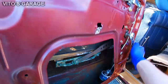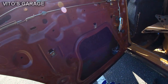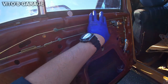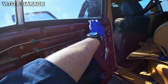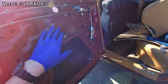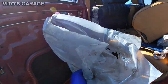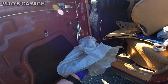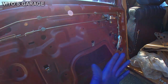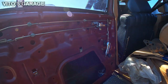Alright, that's it. So I'm ready to put this panel back on, and like I was showing you in other videos, I'm going to use the silicone sealant right here, just a little bit around, so I can reattach this protective plastic cover, because it was missing actually on this side. So I will do that, and then the final thing is going to be putting the panel back on.